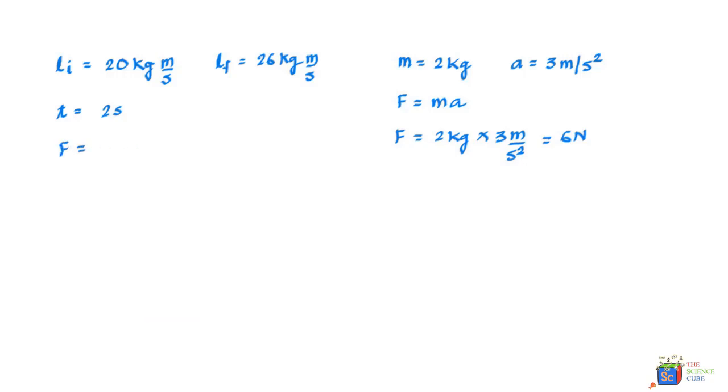But if you've seen the simple breakdown of the equation f equals ma as follows: f equals m into acceleration which is nothing but the rate of change of velocity. So we say v final minus v initial upon the time. And if we take mass inside what we get is m v final minus m v initial upon time. And we know that the product of mass and velocity is nothing but momentum. So we can say that this is equal to L final or the final momentum minus the initial momentum upon time. And therefore this is the rate of change of momentum which is nothing but force. So force is not only mass into acceleration but also equal to the rate of change of momentum. And we can write this as delta L upon delta t.